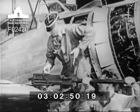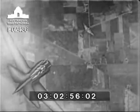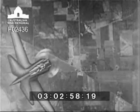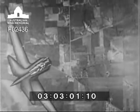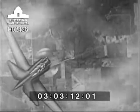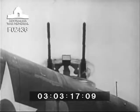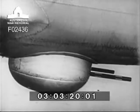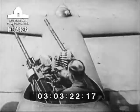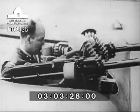The weapon also may be mounted in the wing. In all fixed installations, the gun is aimed by pointing the plane at the target. For flexible use, the gun is placed in a free-swinging mount so that the gun itself can be aimed. The gun can be fed from either side. Changing the side from which the gun is fed is merely a matter of repositioning several parts.